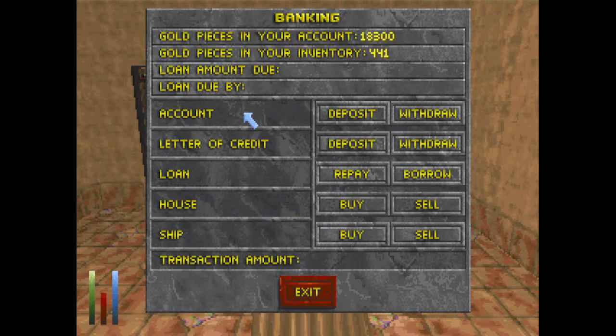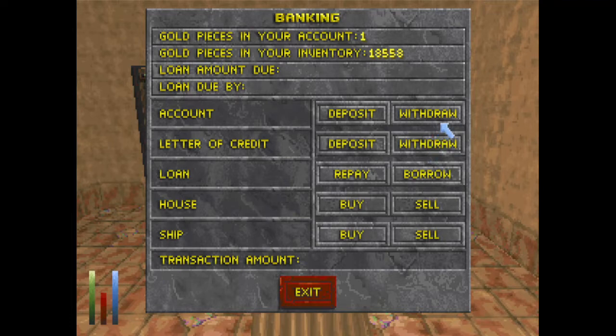Let's do a letter of credit for 18,000, 117, and see what it does. Ah, we still got 1 gold left. I don't know why it does that. Some rounding, I don't know. But that's kind of funny.